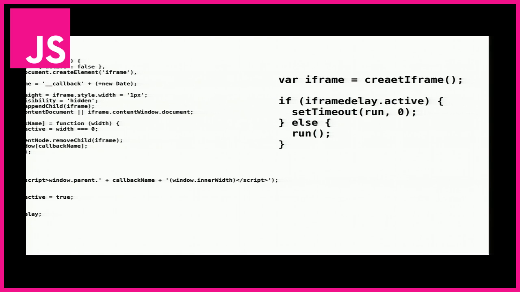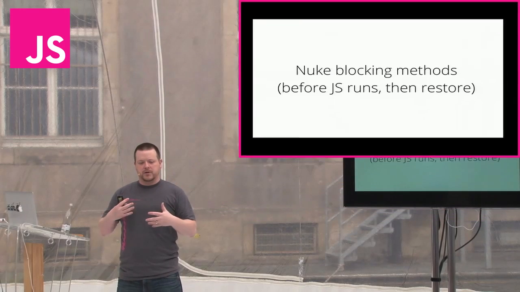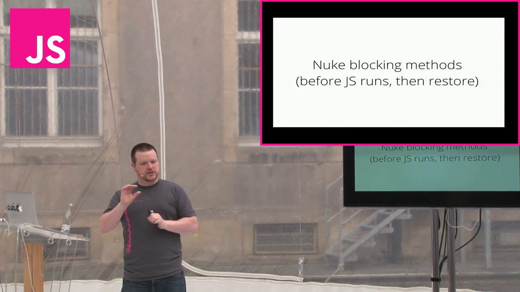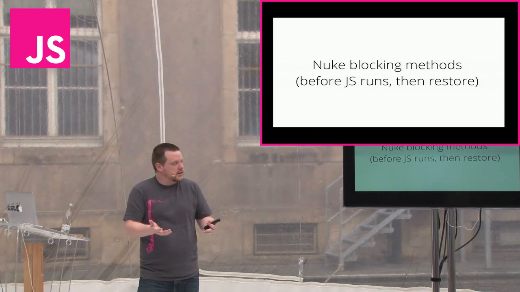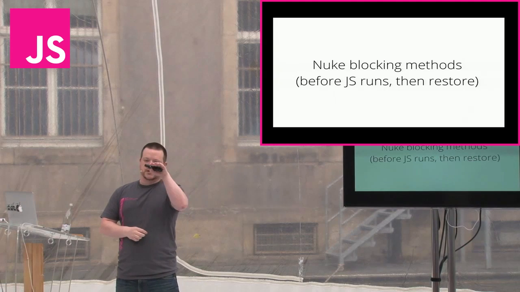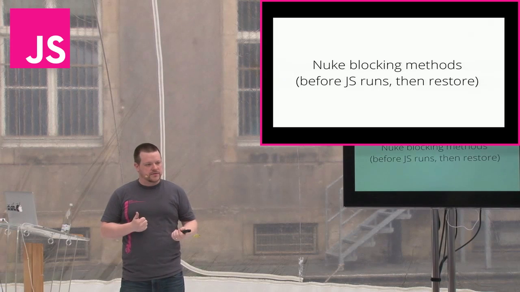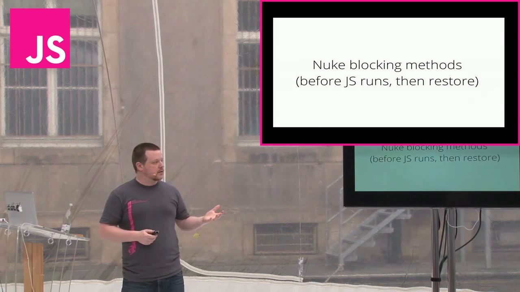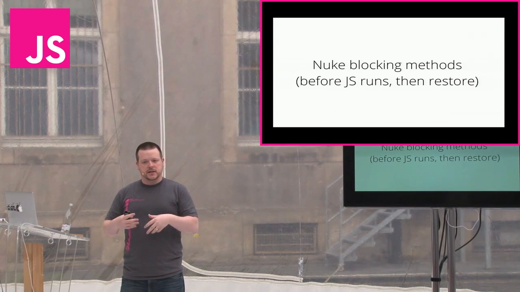So what I do in JSBin to make sure that you don't block, when you're typing, if you had an alert box, as you type your code, it could just bring up an alert box and entirely block the UI. You wouldn't be able to continue typing. It would be a pain. So I put in a script just at the top of everything, before your code, that sets alert, confirm, and prompt, and maybe the print box as well, to an empty function, basically a no-op function. And then at the end of the code, I actually remove it. So an alert box can run, but it won't run whilst you're typing, so you don't have this kind of interruption.